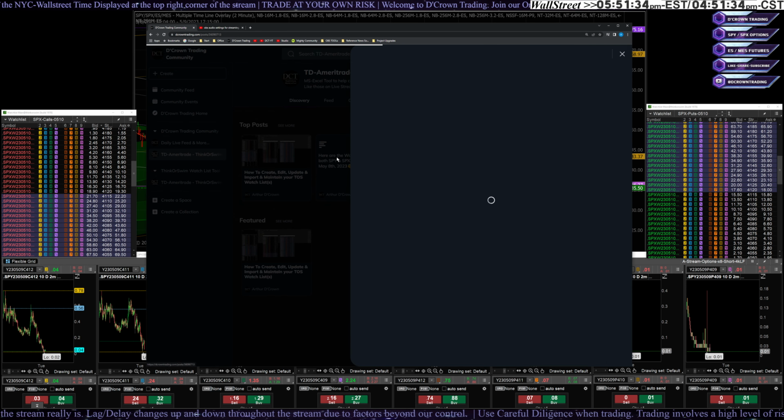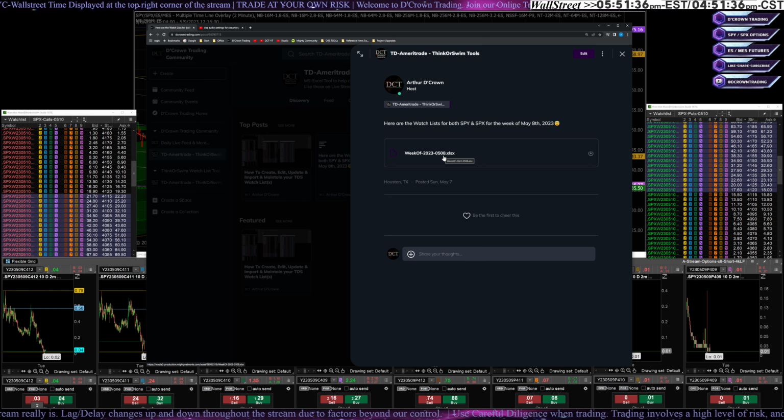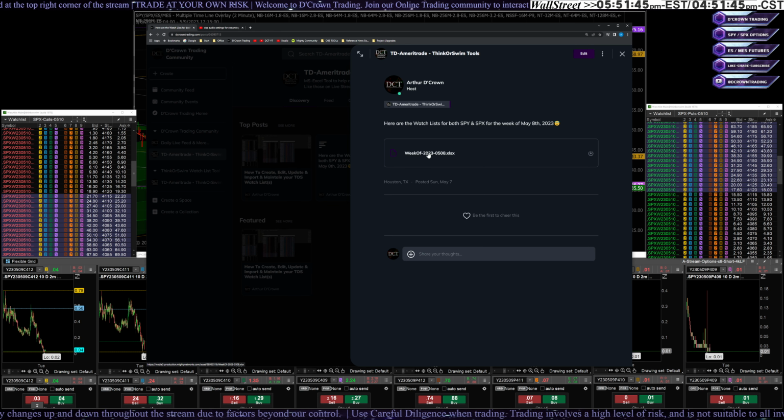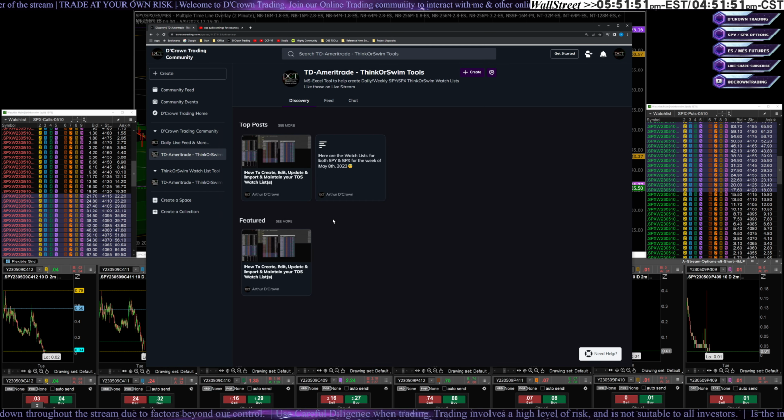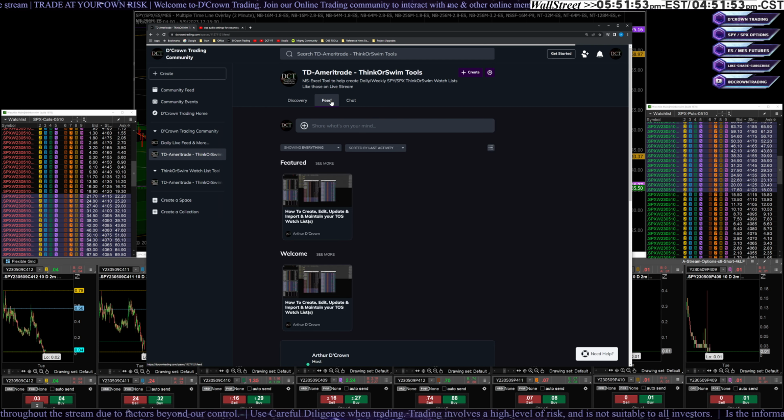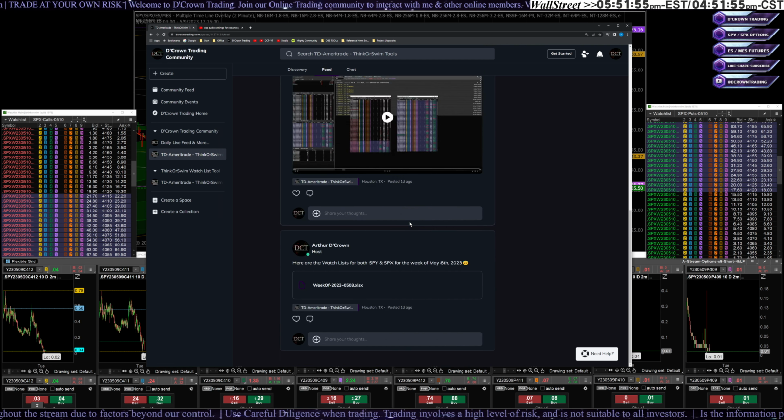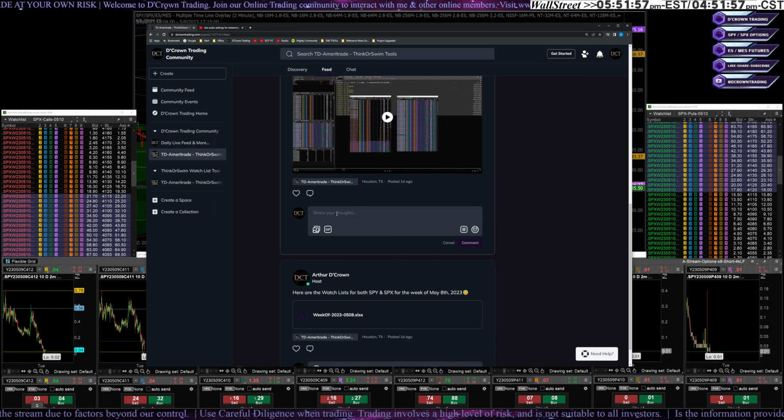We will also be putting posts periodically in the feed where you can just go straight and download the Excel spreadsheet real quick or the document without having to worry about clicking here and clicking there. It's much faster. Should you have any questions, you can come into the feed, scroll down, and type your question in here.